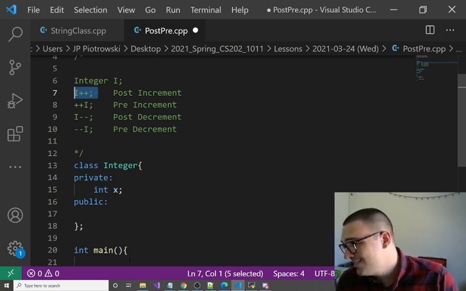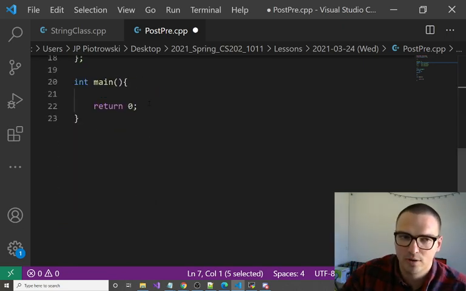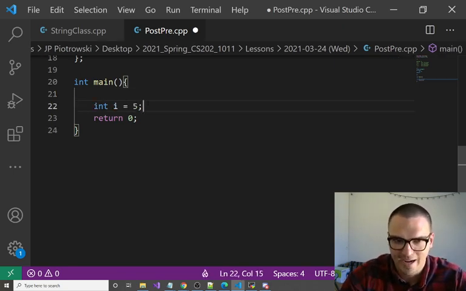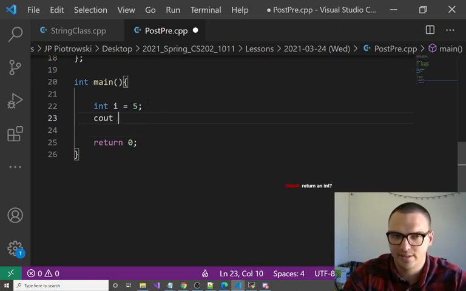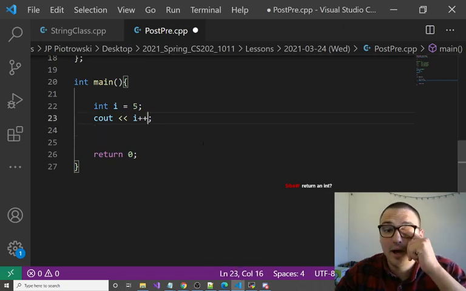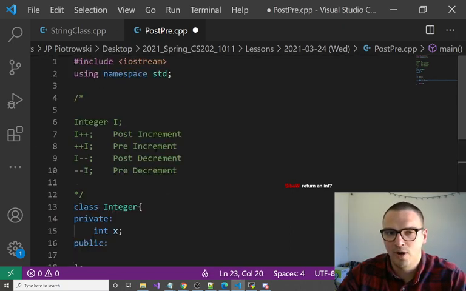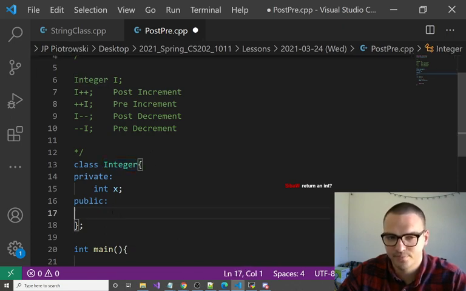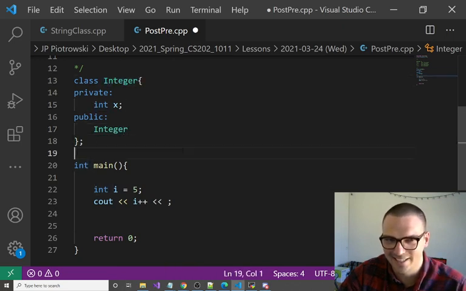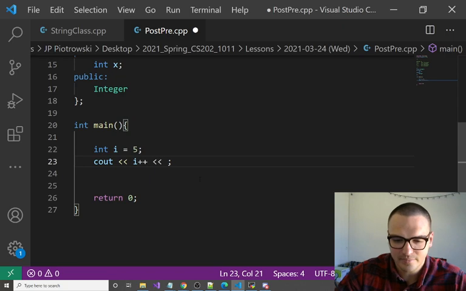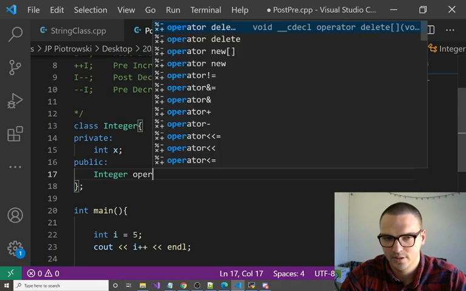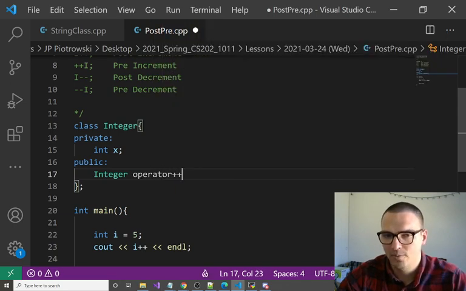But using intuition and your knowledge from before, when we've got an int i is equal to 5, and then we do things like cout i++. Yes, exactly. Now, in this case, I'll give it to you. I want to return this specific integer. But you are thinking correctly. I'm being confusing here, right? It's an int and an Integer. But that is correct. So in these cases, we're going to return some Integers. We're going to type in this operator. And we're going to do this ++ thing.